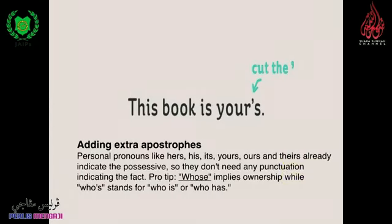This book is yours. Cut the apostrophe. Adding extra apostrophes. Personal pronouns like hers, his, its, yours, ours, and theirs already indicate the possessive, so they don't need any punctuation indicating the fact. A pro tip here: whose, W-H-O-S-E, implies ownership, while who's, W-H-O apostrophe S, stands for who is or who has. So this book is yours. Do not put the apostrophe after the R before the S. It is the same when you write your letter, yours faithfully, Y-O-U-R-S. Do not put the apostrophe there in between the R and the S.